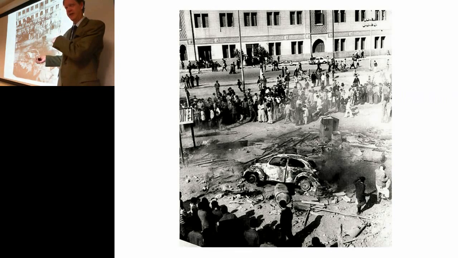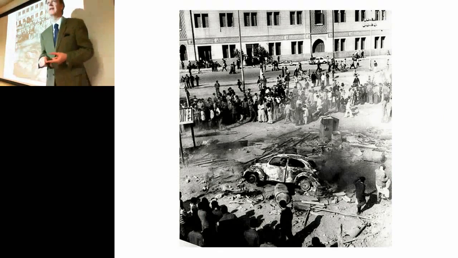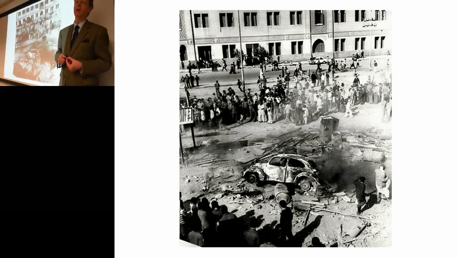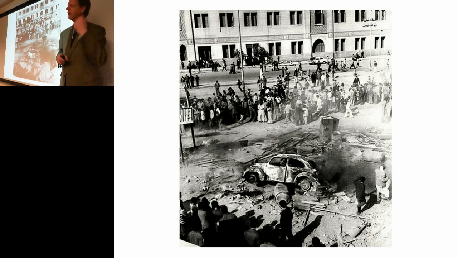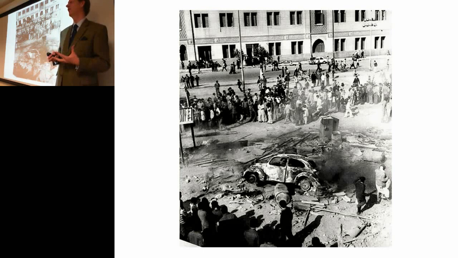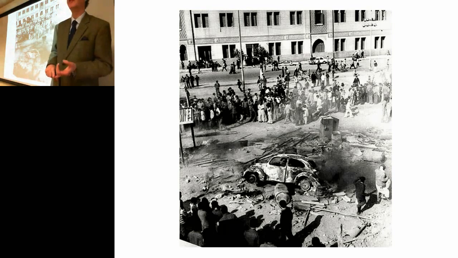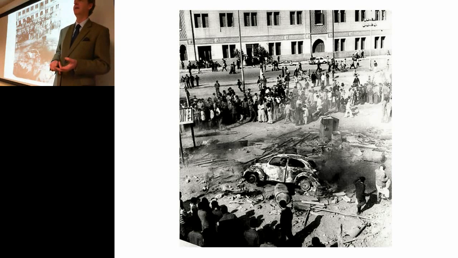So this picture is from 1977. A similar picture with a different car you would see in 1988 in Algeria. You saw it across North Africa in 2010 with the Arab uprisings. We're going to talk more about the Arab uprisings, of course, in due course. But the fact is that economics was central to those uprisings. Democracy, fine, all well and good. But if people feel that they have a purpose or a use, not necessarily for their society, but certainly in terms of being able to feed their families and have an education, which will lead to getting a job, which leads to them feeding their families, they are far less likely to go out and torch VW Beetles that don't belong to them.